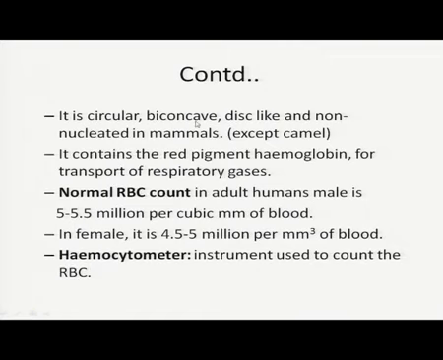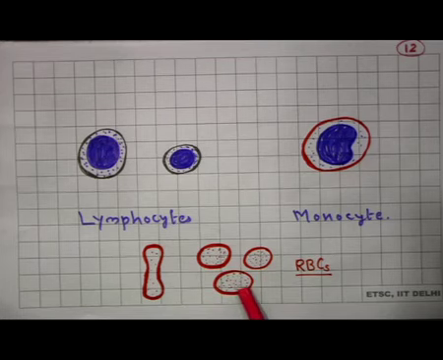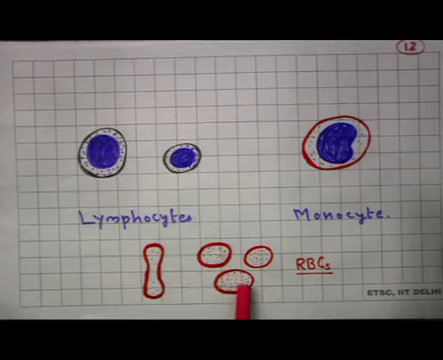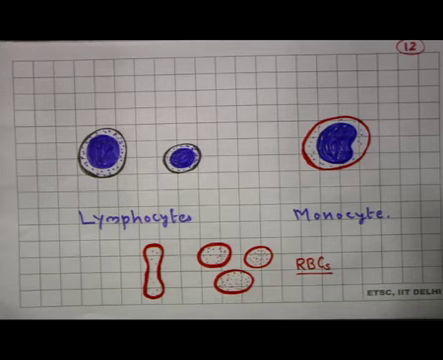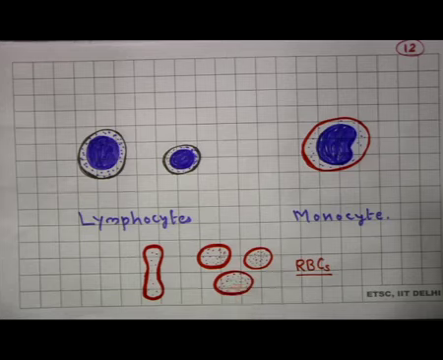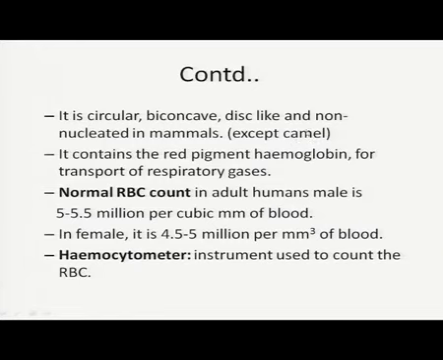In almost all mammals, the RBC is a circular, biconcave, disc-like structure without any nucleus, except in the case of the camel. Here you can see the spherical RBCs of humans, which are biconcave, disc-like structures without any nucleus, but filled with hemoglobin. Why is the nucleus absent in mature RBCs? Because it can then accommodate the maximum amount of hemoglobin. That is why mature mammalian RBCs are without any nucleus. The one and only exception, which I have already told you, is the camel RBC, which is nucleated.